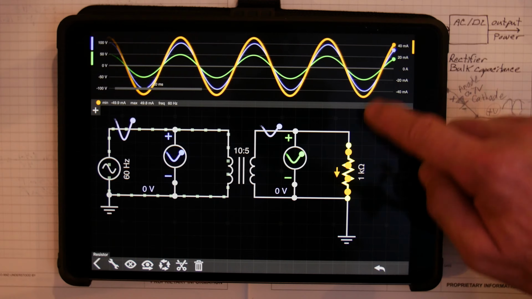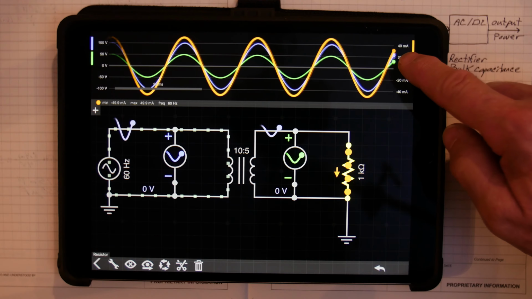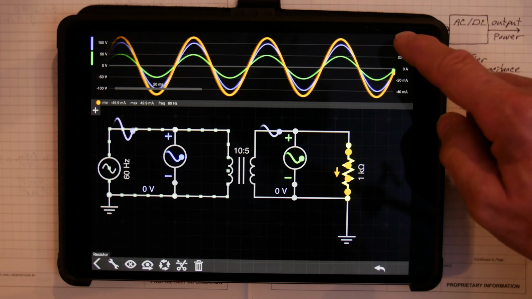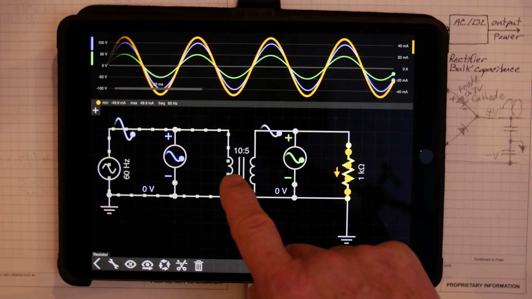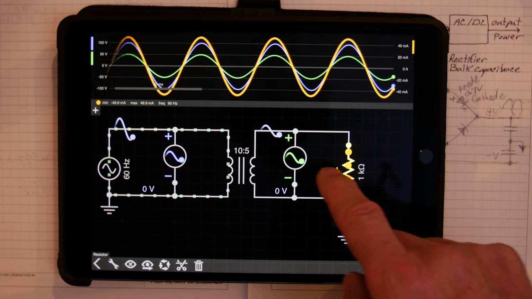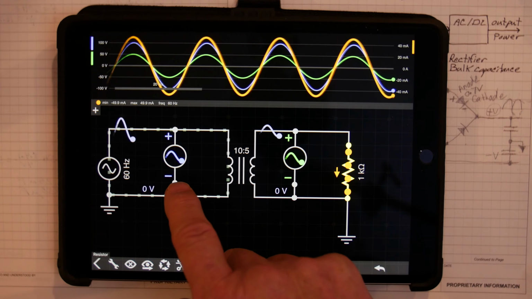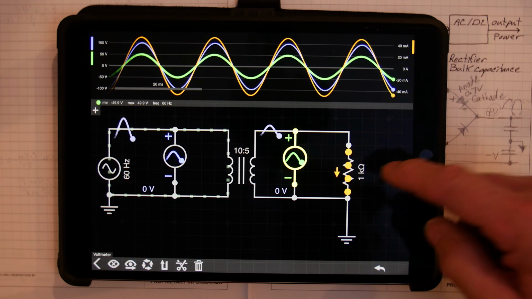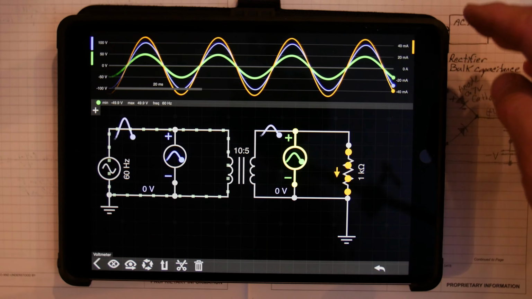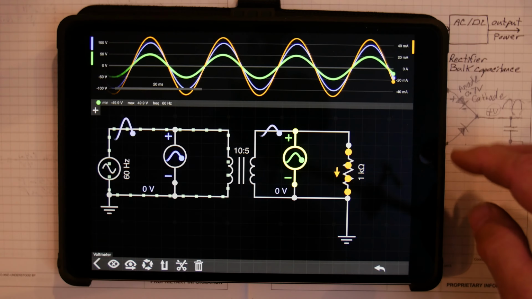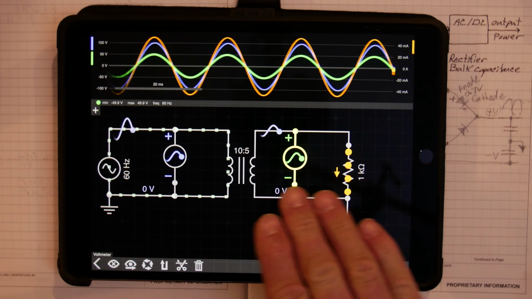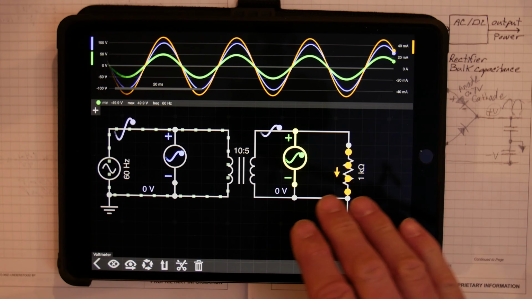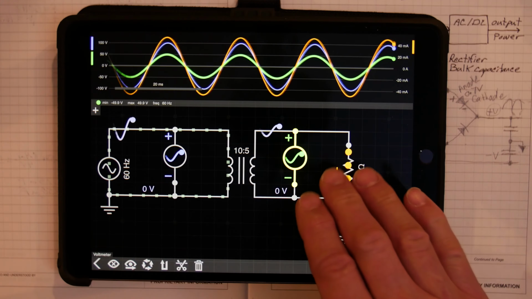So the orange current goes above the 40 milliamps. It's almost 50 milliamps. It's 49.9 milliamps. We had a little bit of voltage loss across the transformer. And so let's see the green waveform. We're 49.9 volts. 1K is 49.9 milliamps. Those are peak values. Okay, so that kind of shows what a transformer does as stepping down the voltage, and we can see what AC looks like on both sides.